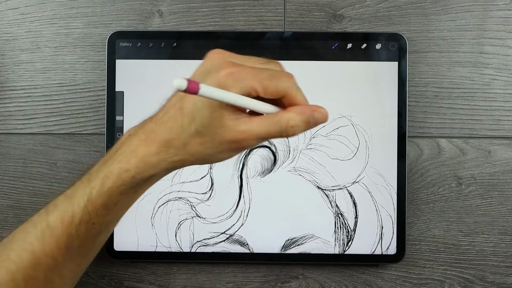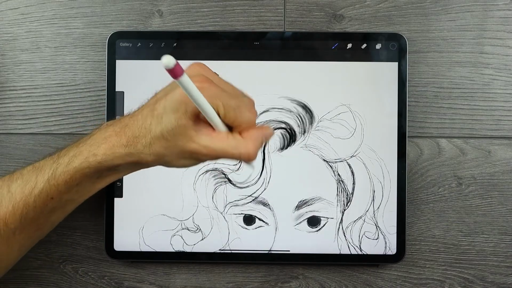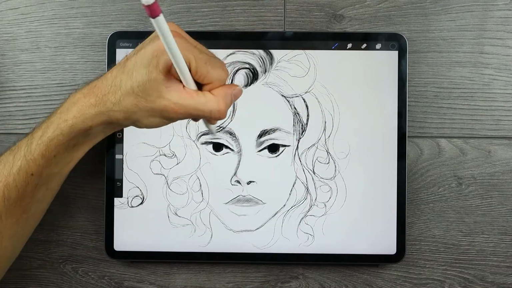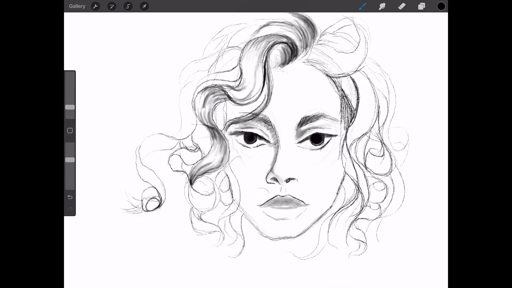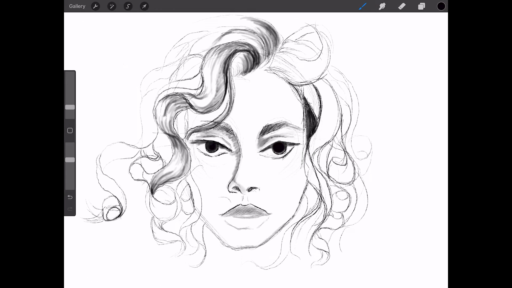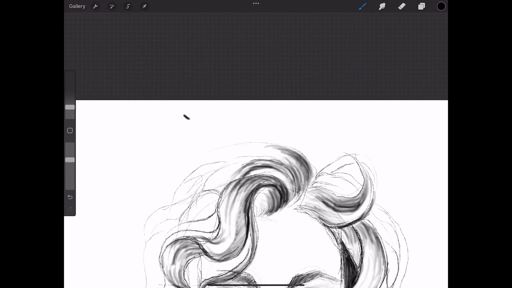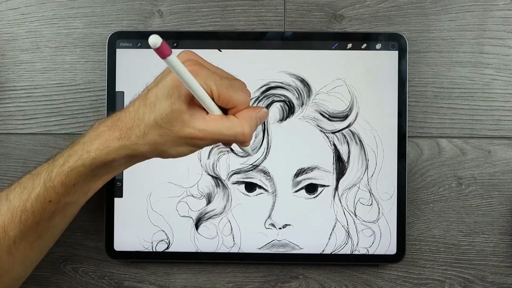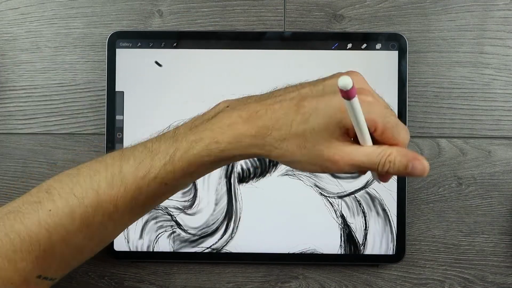Now, the next thing we're going to look at is establishing midtones in the curly hair drawing, and this is where we start to work with some soft shading to establish the areas of shadows and highlights within the various curls. So remember, the idea is to establish shadows in the twists and highlights in the protruding areas, or where the curls start to protrude outwardly and therefore become more exposed to a light source. Naturally, curls do twist, so this means some areas will twist inward and some will twist outward. This means we want to make sure that the areas where the hair twists inwardly is slightly darker and the areas that twist outwardly are slightly light.